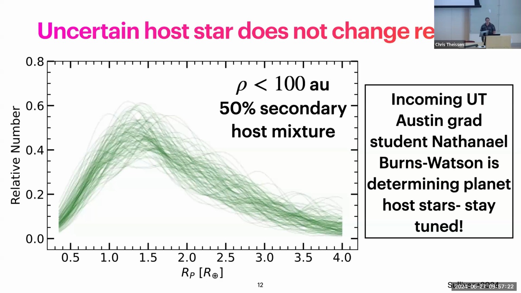That said, I've been working with a student, Nathaniel Burns-Watson, who started with me as an REU last year and now is incoming to work with Adam at UT Austin, who's working on determining the planet host stars for some of the systems in this sample. So stay tuned for his paper, hopefully later this year.